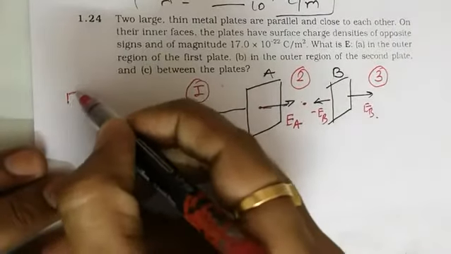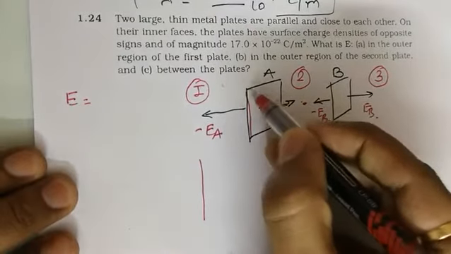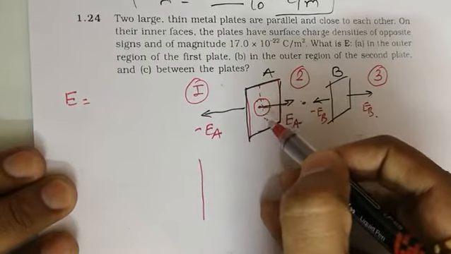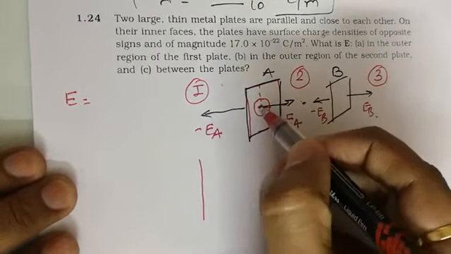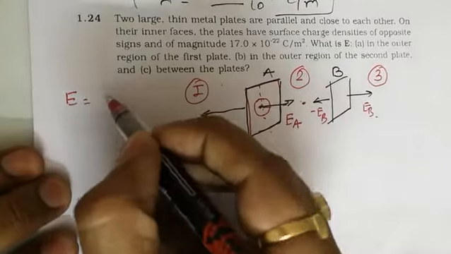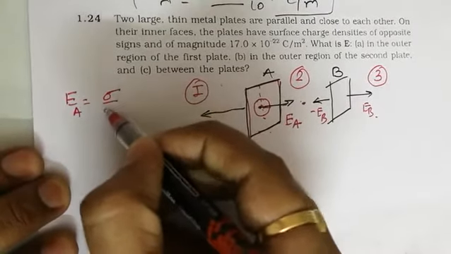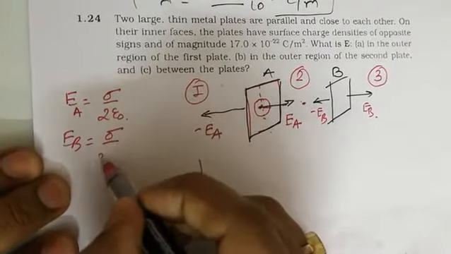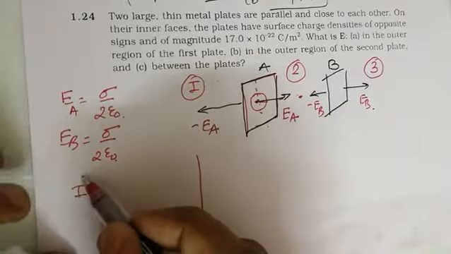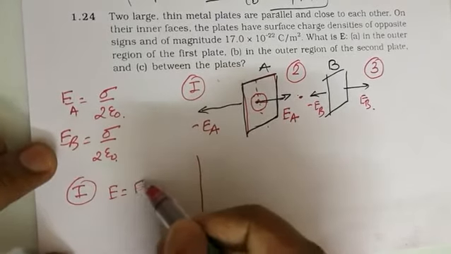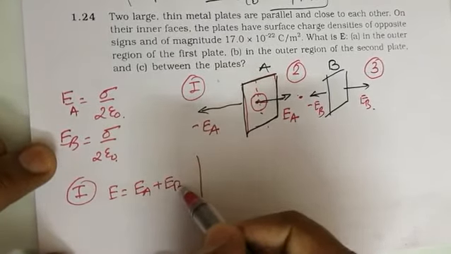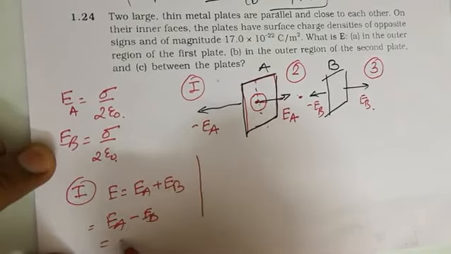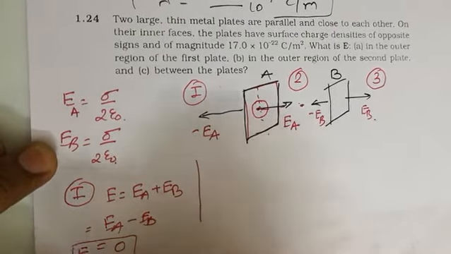Whenever you have such surfaces, consider a paper, and in between you put a ball holding some charges, so it makes two surfaces, one bulgy side on the right hand side and one on the left hand side. So we have EA equal to σ by 2ε0, and EB again σ by 2ε0. For surface 1, if we add EA plus EB, EA is positive and EB is negative, so our net electric field will be 0.